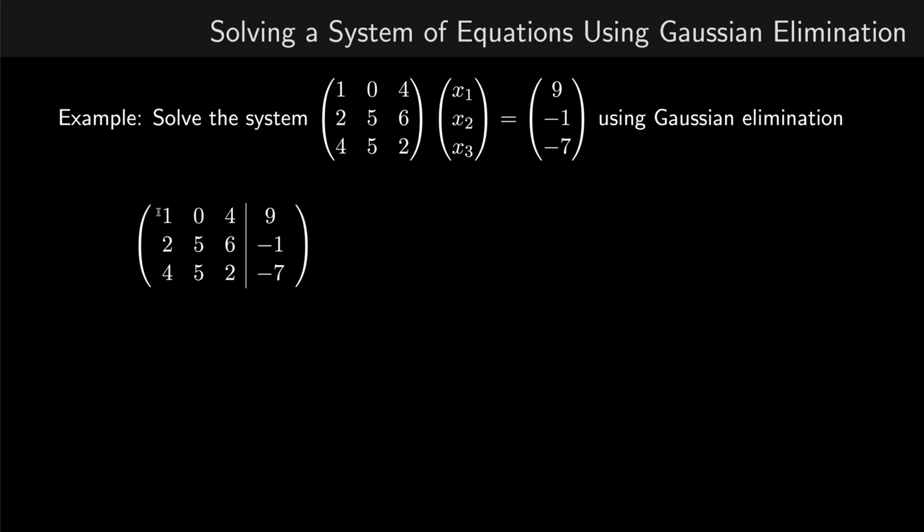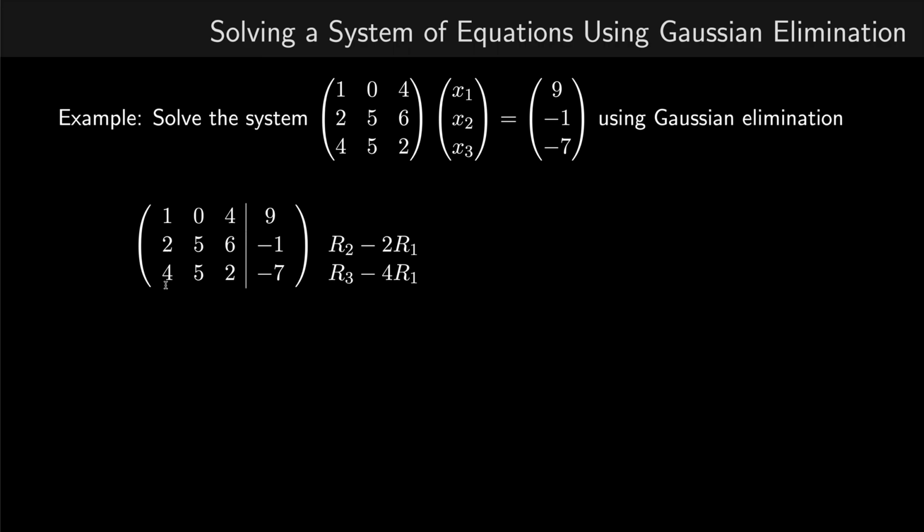Our first pivot is this one here, and to reduce this to row echelon form, we need the values beneath the pivot to be 0. To do this, we take row 2 and we subtract 2 multiplied by row 1. To get 2 to be 0, we need to subtract 2, and so we need to multiply this 1 in the pivot element by 2.